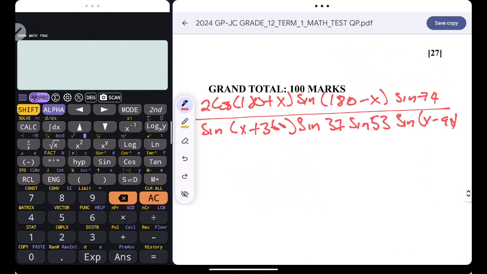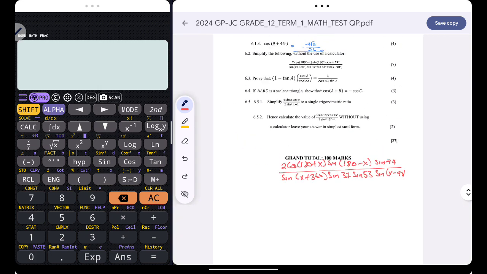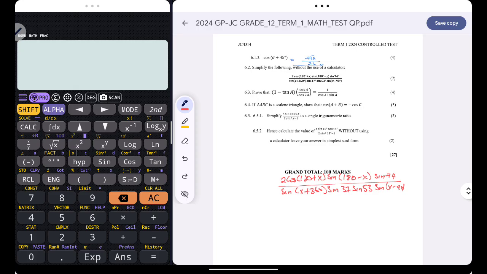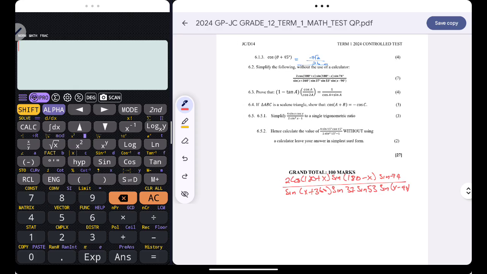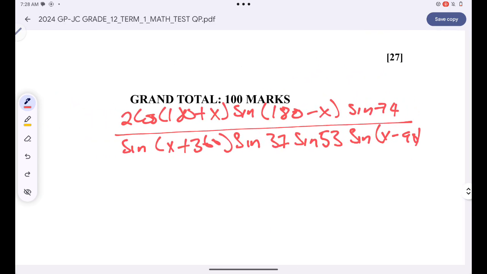Okay, the first thing that you need to do, guys, whenever you are simplifying, let me check whether I'll still need the calculator because it's limiting my space. Nah, let me just remove it. Okay, let's work, guys. The first thing that you need to do whenever you're simplifying is to reduce your angles. Okay, we have a 2 there. Just open your brackets, guys, to make sure that you don't mess up the structure.